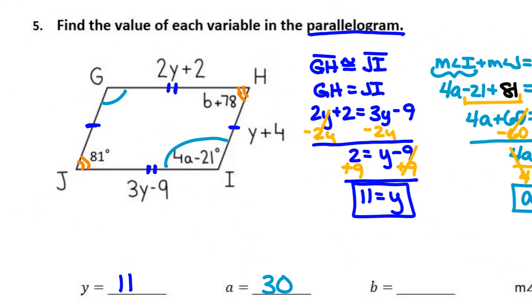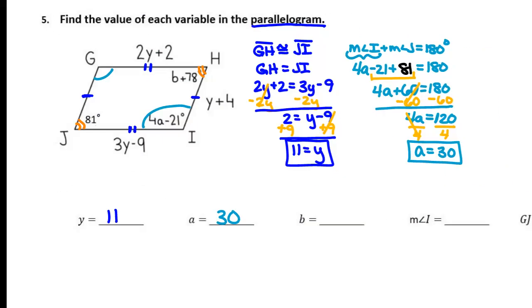To find B, that's here with angle H. What kind of a relationship can I make between angle H and some other angle? I need a relationship between angle H and some other angle so that I can find this. It's congruent with, not with I, but with which one? J. Angle H and angle J are congruent to each other. It's confusing having G and J. I always mix those two up when I'm saying them.